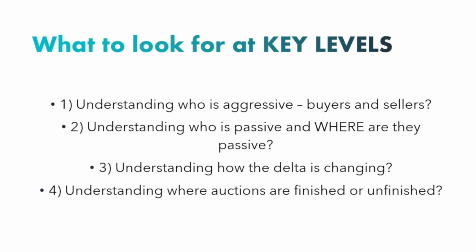Once you have your aggressive and passive market participants understood, we then go on to understanding the delta, which does actually explain number 1 and 2 as well. Understanding how delta changes at key levels gives you an indication as to who is aggressive and who is passive, and that further validates an area of supply or area of demand. And the last thing we're going to be looking at, specifically with the numbers, is understanding finished versus unfinished auction. And that's something I'm going to go on to as we go on to the charts.